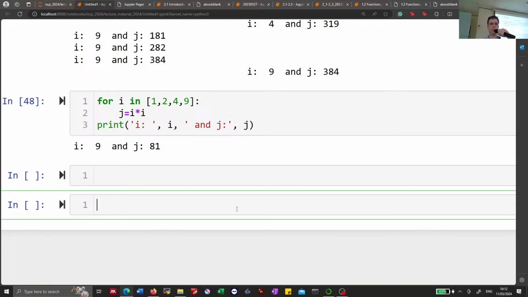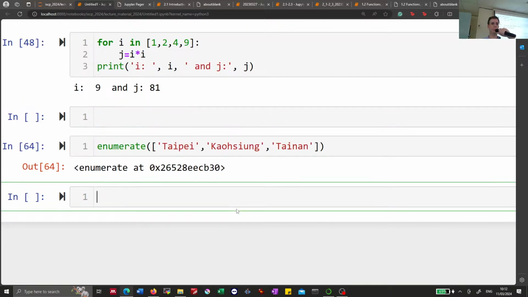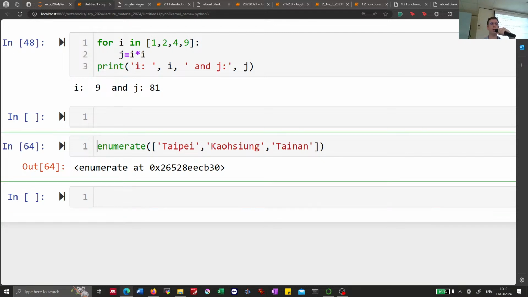Enumerate example now. Enumerate. I plug in a list, right? I execute. What do I get? Something that is yet to be called, right? So I take this object and put it into a list. So whatever enumerate created is being called in list and made into a list.